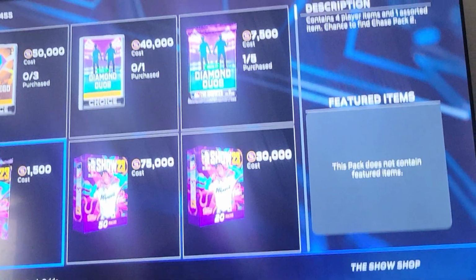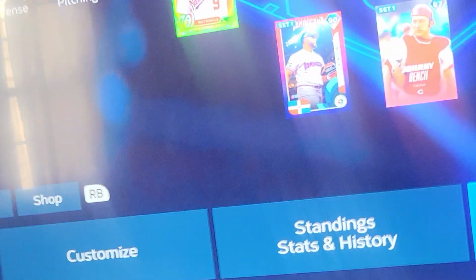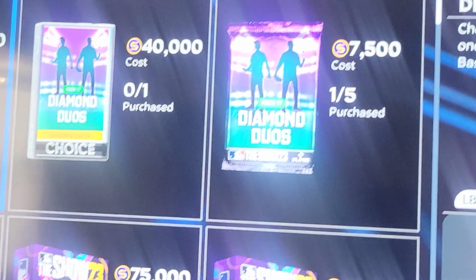All right guys, let's look at our team. I have no position players. Honestly, we can actually open more packs. We can do one more. You have a 90 overall team now. Go to the shop. You still have some more. 9,000. And we still have collections left. Honestly, bro, I don't feel like buying some of those.